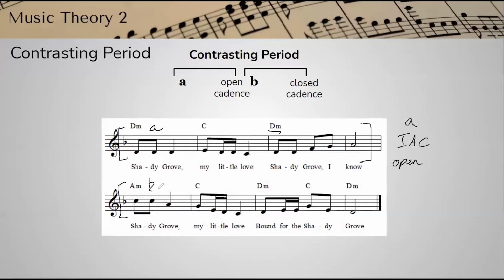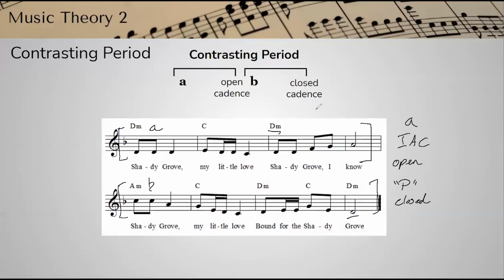So something new. Now you'll see that it ends on a D minor chord with a D in the melody. So that is actually not an authentic cadence, but it's something that's not quite in D minor. We'll just call it closed, right? And we'll call it maybe perfect, but it's not quite authentic because it's not 5/1. But there is other music out there besides classical music. So anyway, a strong cadence because it ends on the note D, right? So we'd say that this is B with some kind of strong closed cadence, right?